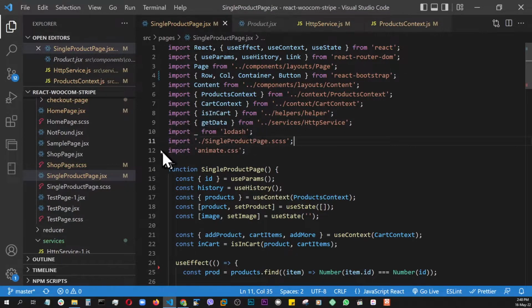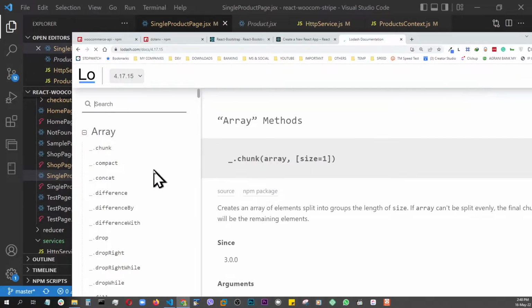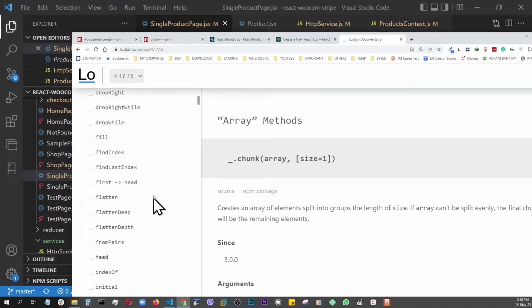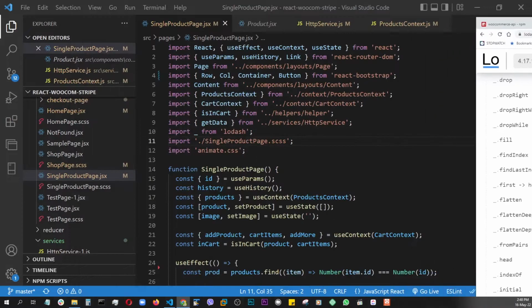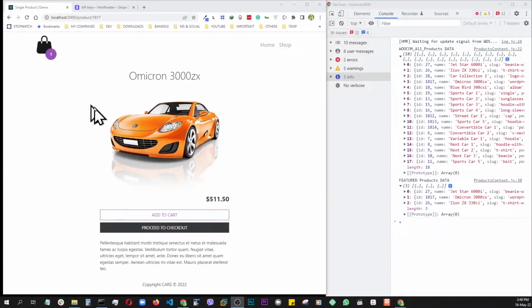We'll explain it when we get to that functionality. This is a very helpful library. You can find it at lodash.com, and you can always go to the documentation and find all the functionality from here, right? So for now, we're gonna focus on just the construction of this default page.